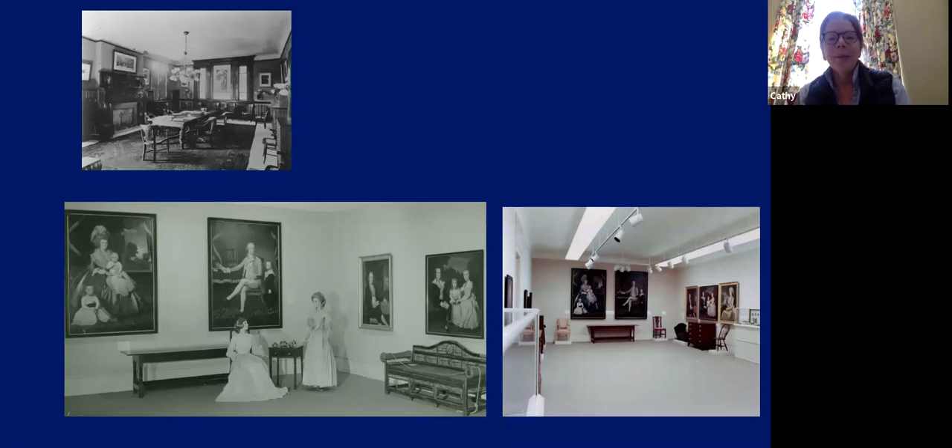Now we move to the Cunningham Gallery, the front gallery as you come in the front door of the museum. It was also renovated in the 60s and early 70s to hold different exhibits. When I was hired it was called the Earl Gallery, and all of the Ralph Earl paintings were in the gallery, with occasionally other things coming in around them. It was actually a great gallery to show the Earl portraits because the ceiling is kind of low and you could see them up close and personal — though you also felt that there were 13 people staring at you when you walked in.